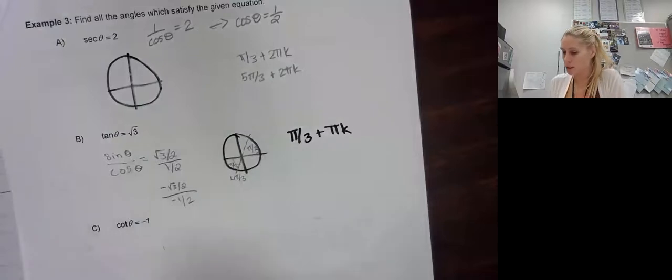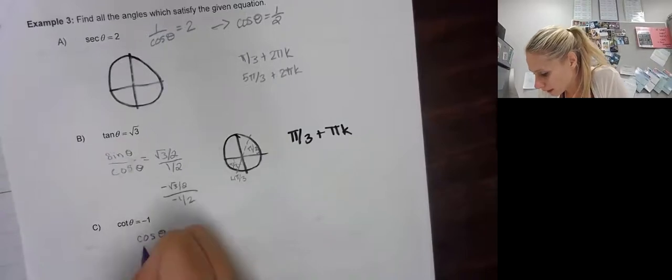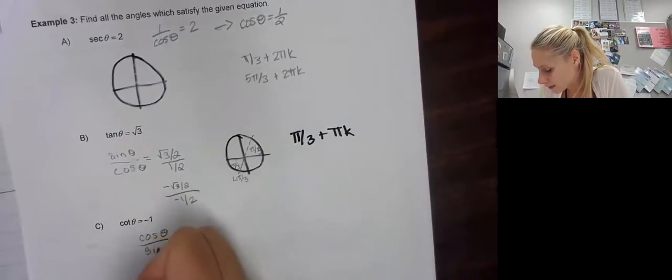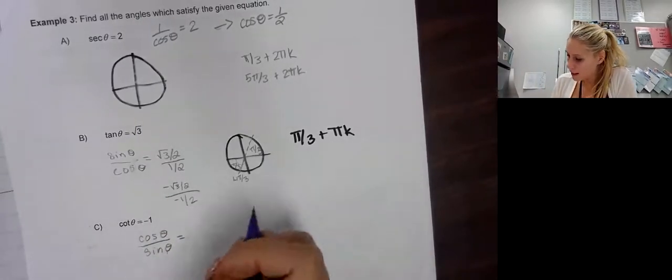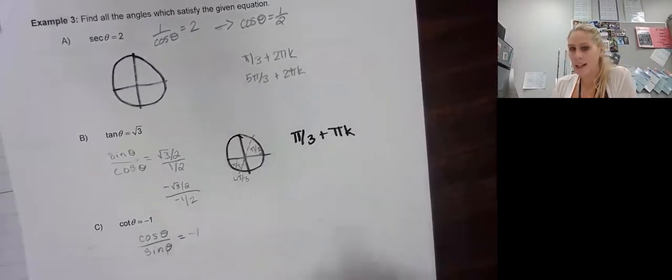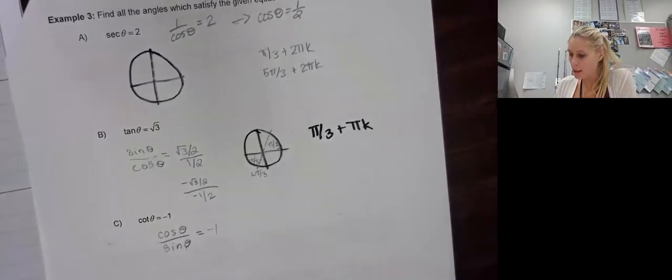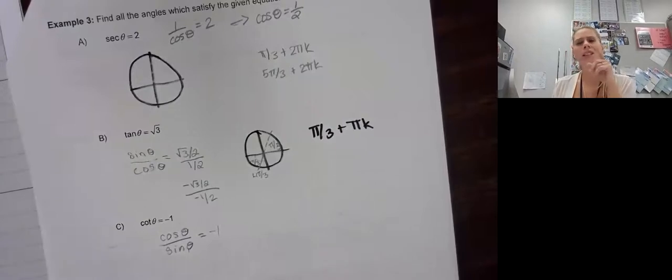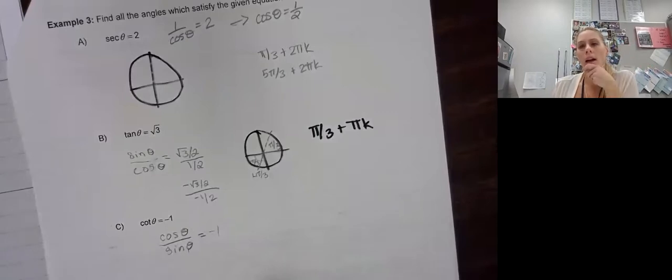All right, let's do cotangent. So cotangent is flipping that, right? So we get cosine of theta all over sine of theta, which equals negative 1. Actually, this one's not going to go anywhere, right? I can't get to negative 1 here. I mean, some of you might be able to see it, right? Because how would you get the value of 1? Let's continue with what my train of thought was right here. How do you get the value of 1? Anything over itself, right? 5 over 5, 10 over 10, so on and so forth.